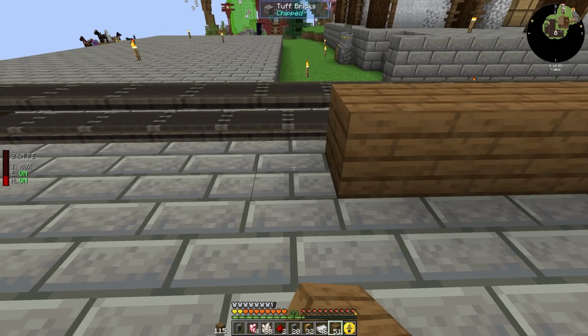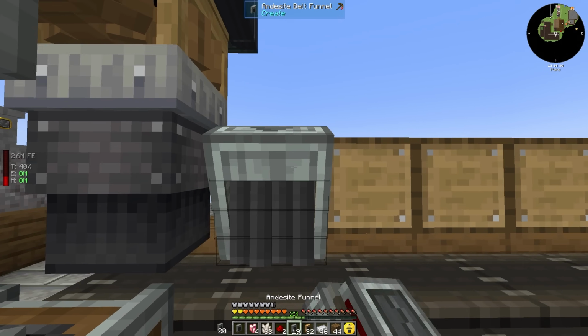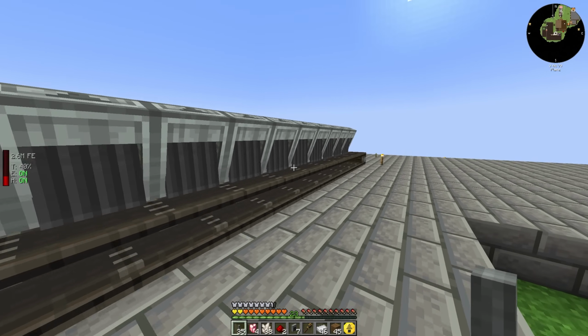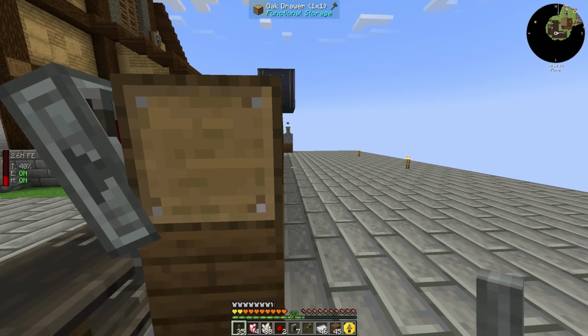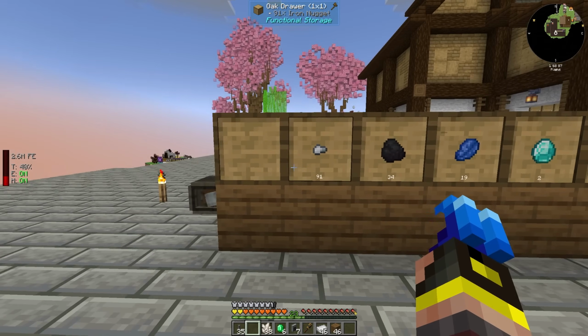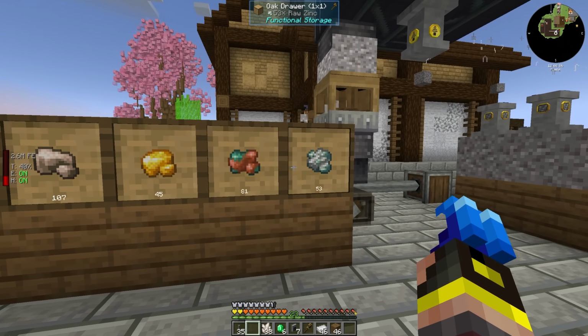So let's just put in a little wall here. Put all of our drawers on. And then get our andesite funnels in. And now if I connect this back up again, it should start sorting itself out into all the different boxes. Yep, look at that. It's working. So we've got a few things here we don't need to process. These that we could do with turning into ingots. And all of this stuff here, I want to crush.